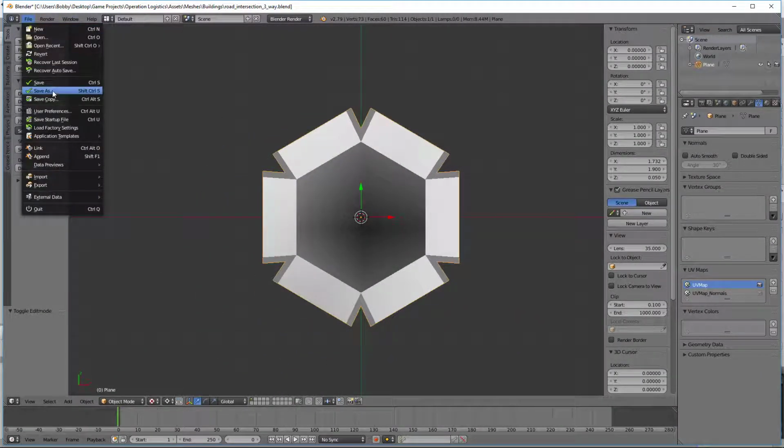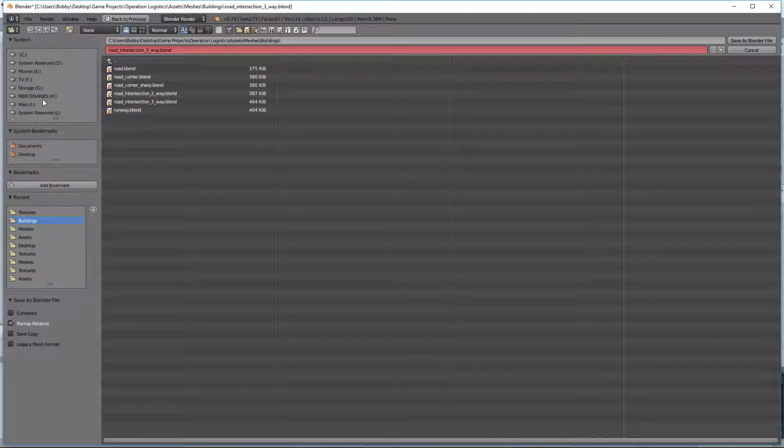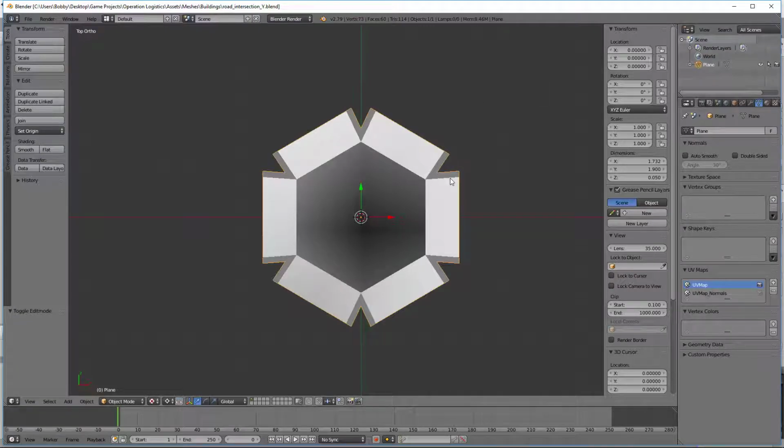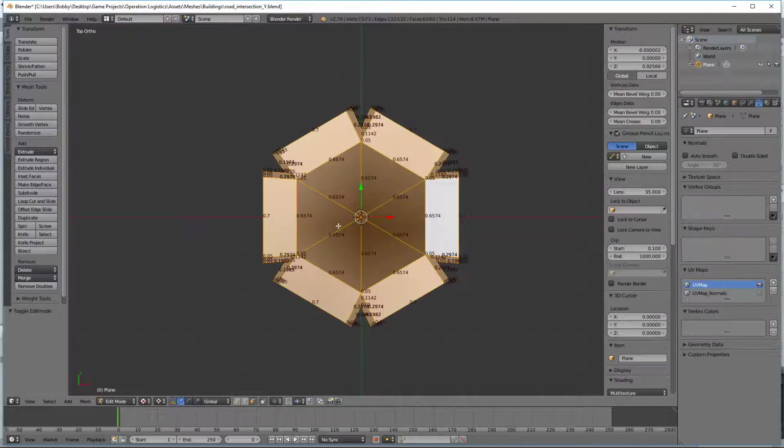I'm going to save this as road intersection, and I'm going to call this a Y. Okay, save as Blender file. So, what do we need for a Y intersection? We need this input and these 2 outputs, or, you know, this input and these 2 outputs. It doesn't really matter per se.